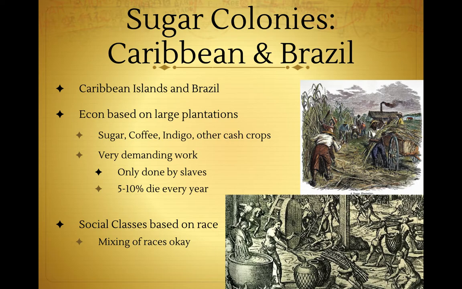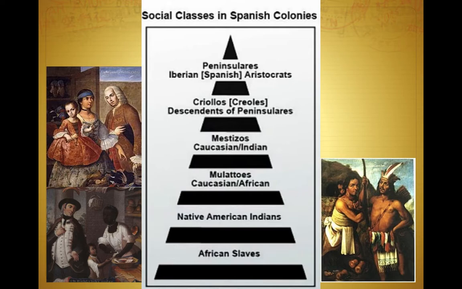And social classes are also going to mix here, because, again, the Caribbean is kind of tough. You've got lots of diseases and stuff like that. And so you will see them take wives from Africans, and maybe they won't be wives, but they'll have kids with their slaves against the slave's will. But then they will free that slave that is their kid and get them an education, or just bring them into the fold of society and stuff like that. So you'll see that kind of stuff going on. But mixing races is okay, and not a very bad or terrible thing, which is going to be different from this last one that we're going to look at in a little bit.